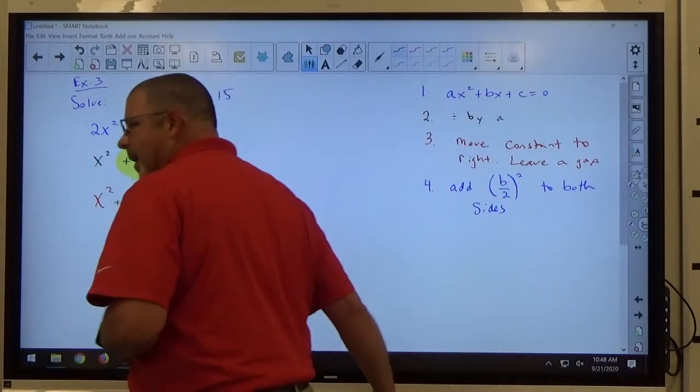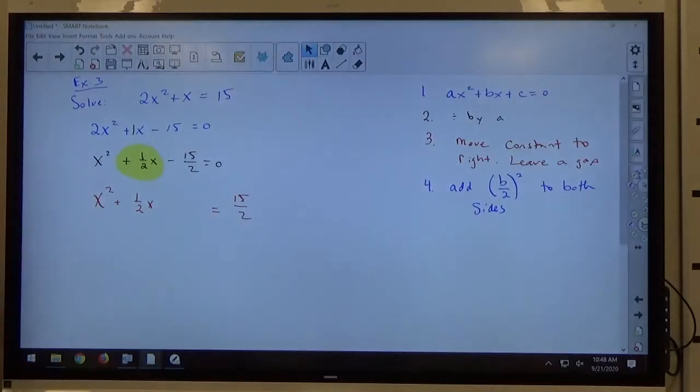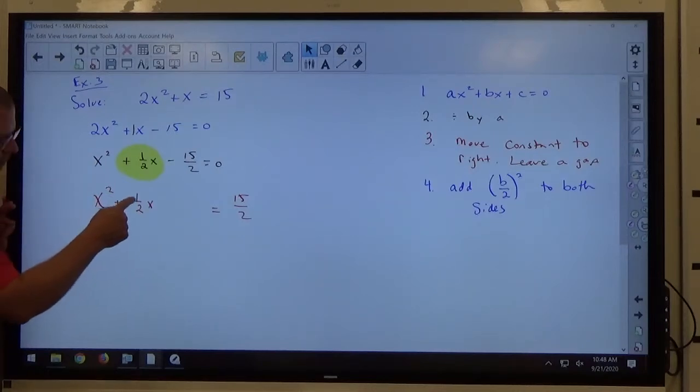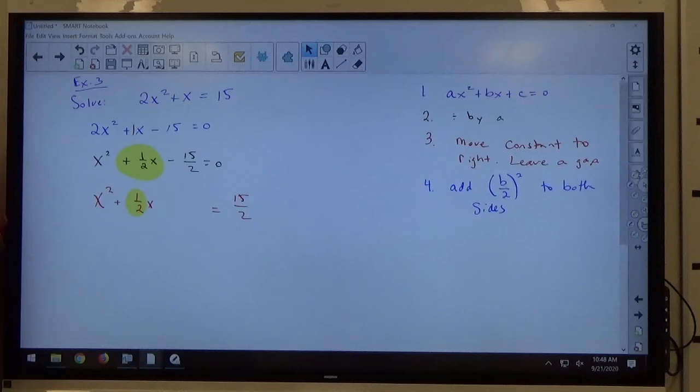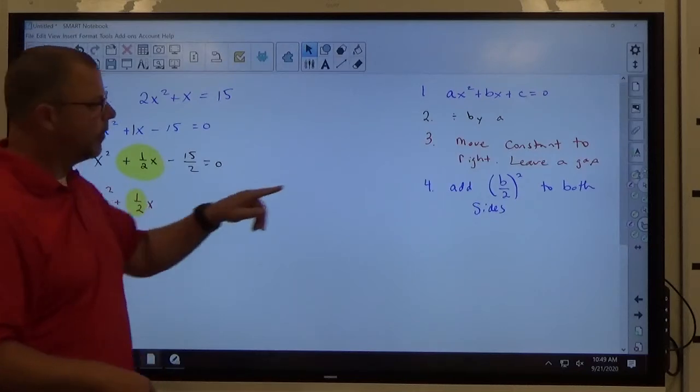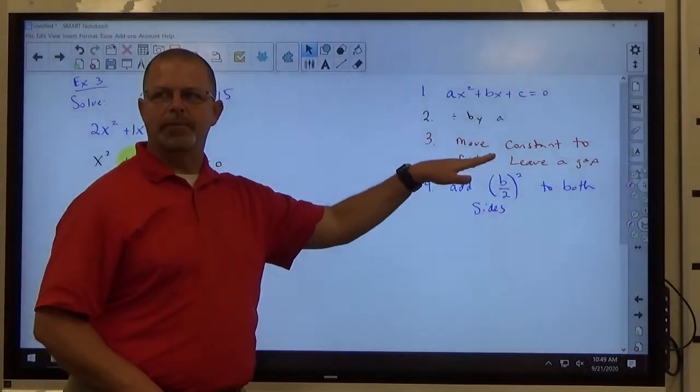Now, on Friday, b was just a nice little whole number, right? It was even, so it divided by 2 evenly, or it was odd, it just made something over 2. It wasn't that hard to deal with. Now b is a fraction. b is the number in front of x, that's b. So now, when you're dealing with fractions, there's 2 ways to make half a fraction, because that's what we're told to do here. b over 2 means half of b.